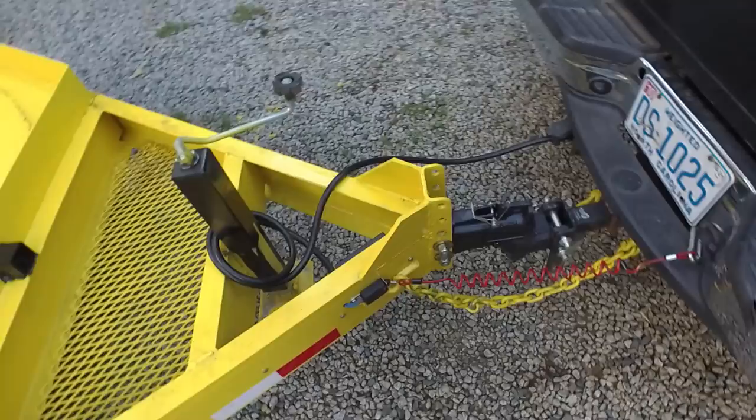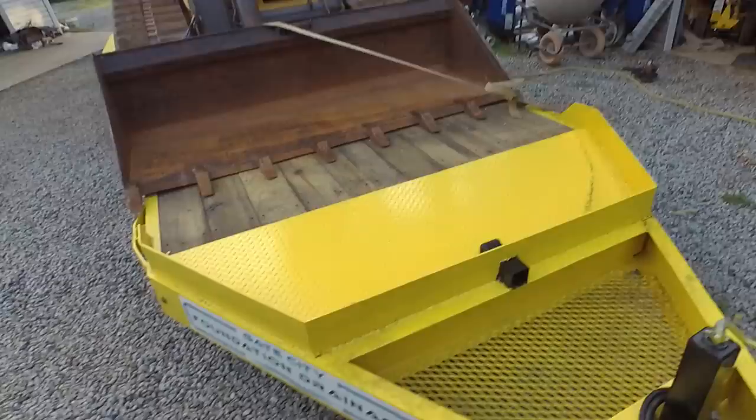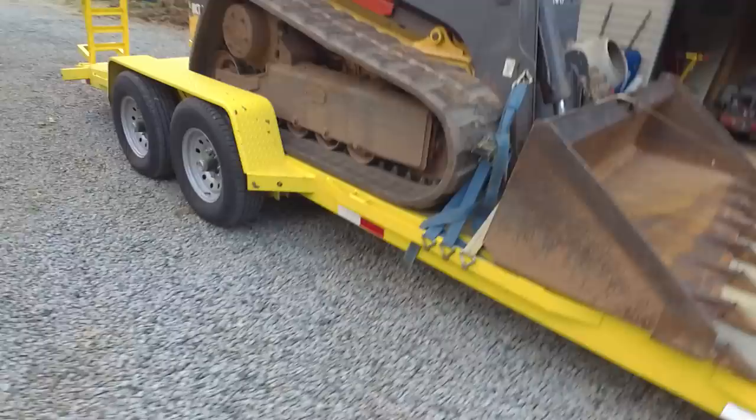I was about 2.5 hours away, just running, and I wasn't running down the highway that fast either, but it did great, so I'm pretty excited about it. I think the trailer is broken in now. I think it's proven itself, and I think we're good to go with it.